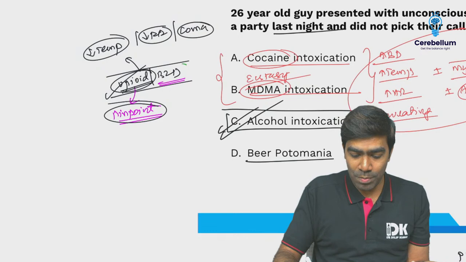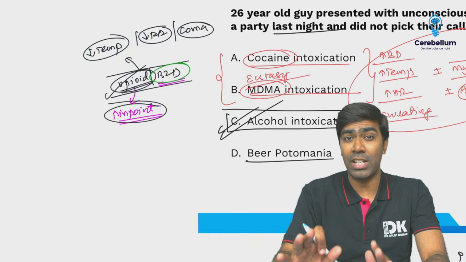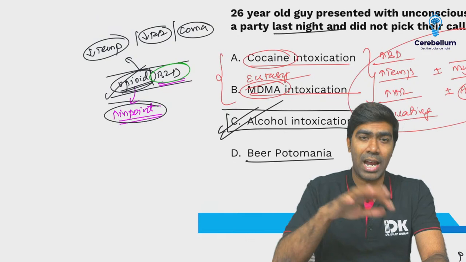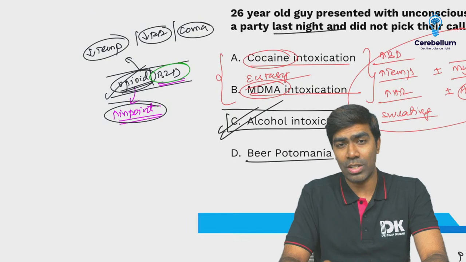You don't use it generally in clinical practice, even though in pharmacology textbooks they would have given us flumazenil. But we don't use it in clinical practice, because use of flumazenil increases the risk of seizures. Benzodiazepines suppress the brain, and flumazenil is the opposite of that. It's going to stimulate the brain, so it can result in seizures. So the risk of seizures is very high with flumazenil.